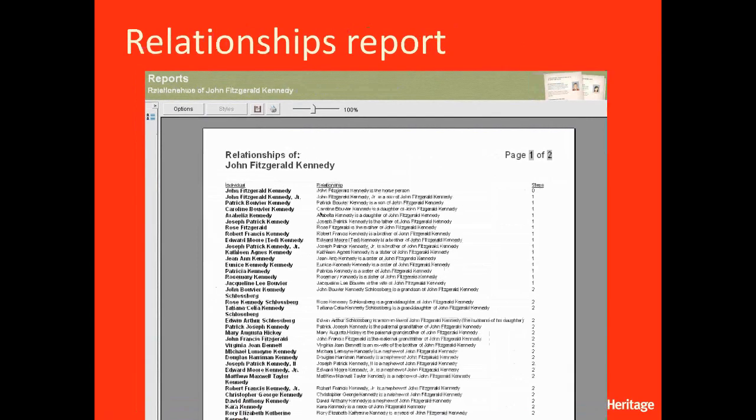Another useful report that you have only on Family Tree Builder today is a list of all the relationships that a person has to other people. So what we saw before in that nice map of how two people are related, here you can see a long list of how is everybody related to somebody in the tree, sorted by how far they are in that relationship. So direct relations, then secondary relations, and so on.